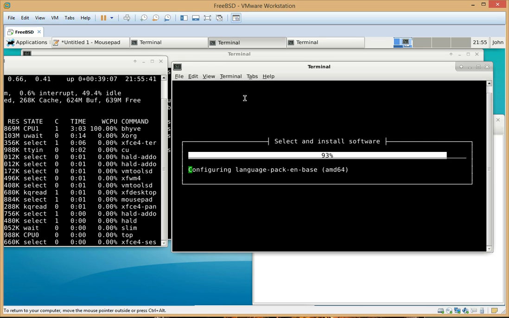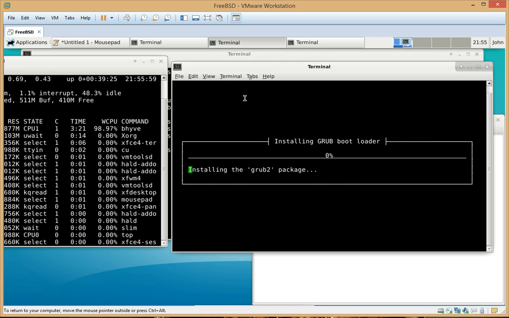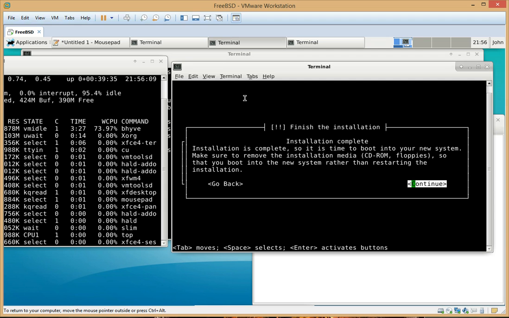So this is the last little bit here, and it should be finishing up. It's going to ask to reboot the system. Now, this console that we're on here is a virtual simulation of a physical serial console. So even after we shut off the virtual machine, the console stays live. We can leave it up, and you'll see what I mean. I'll leave that console live.